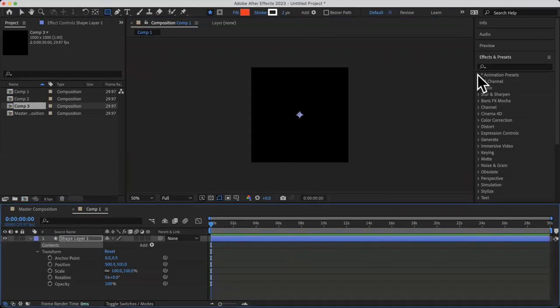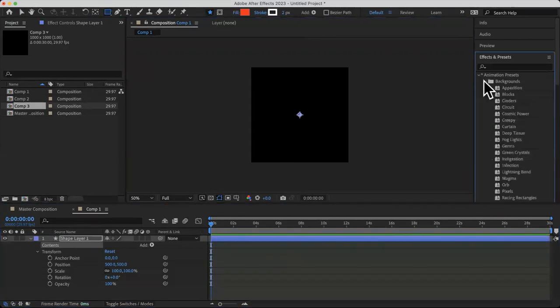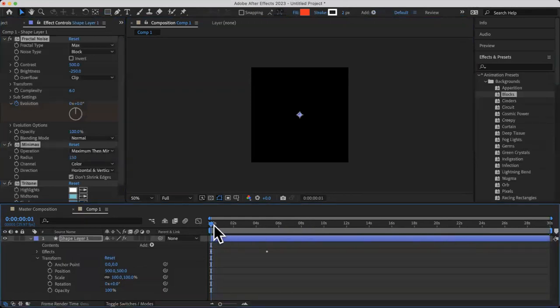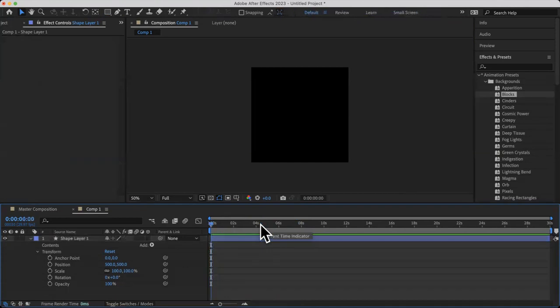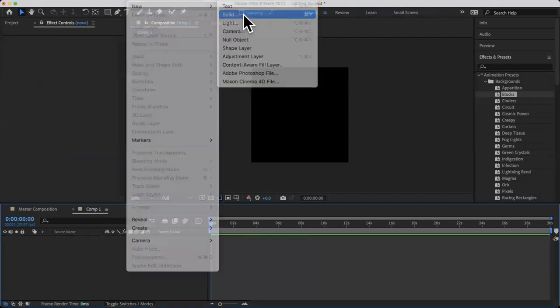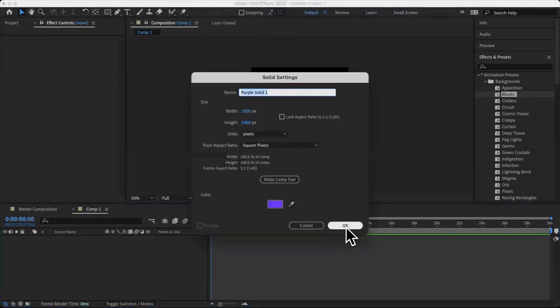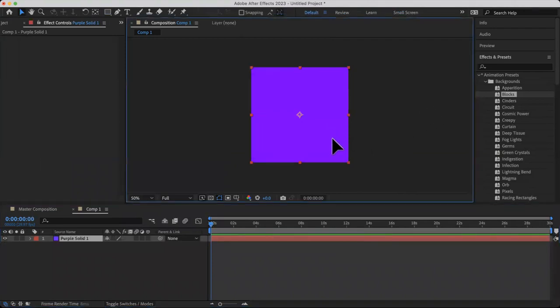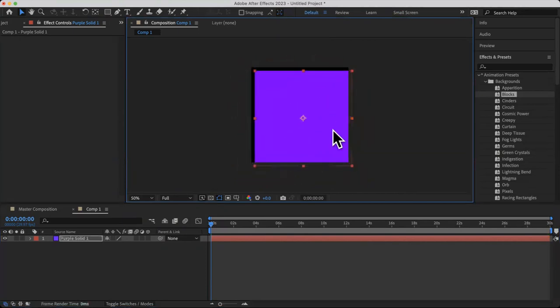I'm going to go over to effects and presets and maybe put a background in the shape layer. Nah, that's not doing what I want. Oh, you know what? I think I should have made a solid layer. Yep. There we go. That's much better, because we can move this thing around and do all kinds of stuff.